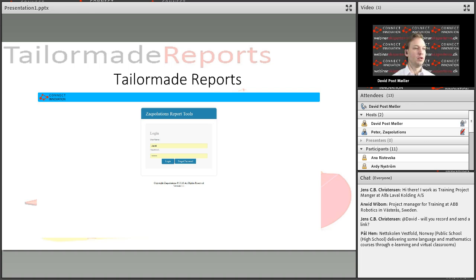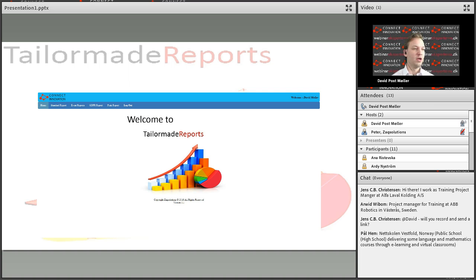When you have put in your login information, your password and your username, you will arrive at the homepage. In this case, we have 4 reports here, but the standard is that only one is available unless you bought more of your specific customized reports.